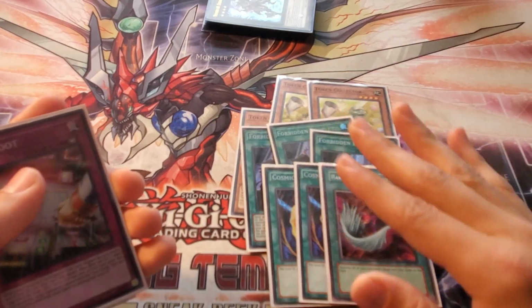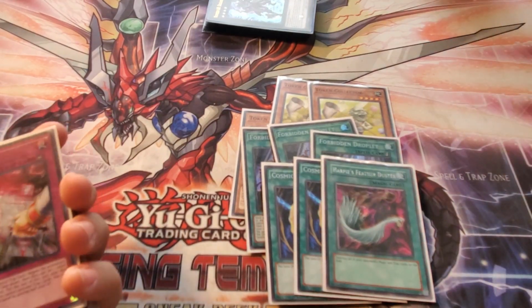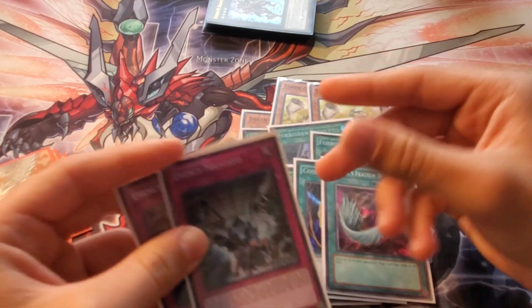I play 2 Cyclone and 1 Harpies. The 2 Cyclones are just for the grind game. Because I also play Evenly. Evenly is a blowout card, but if you start grinding, Cyclone obviously is better if you top deck into it. Evenly is really good.